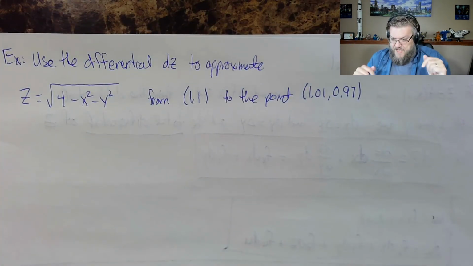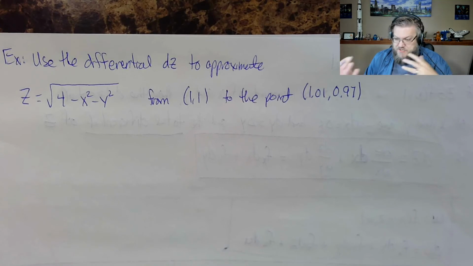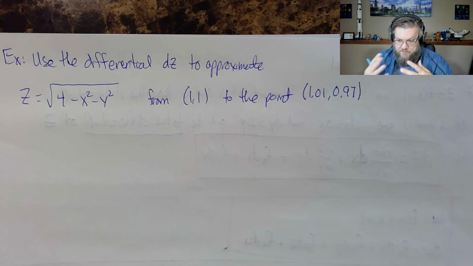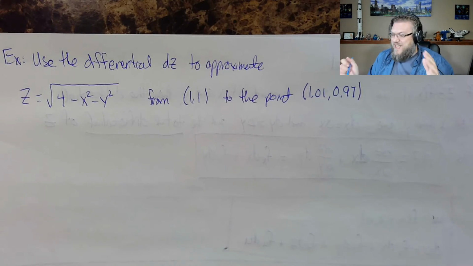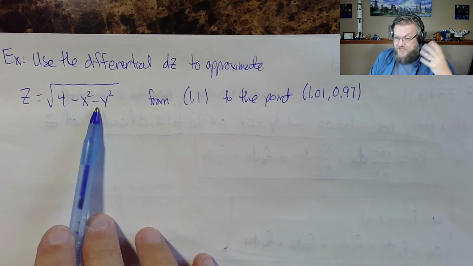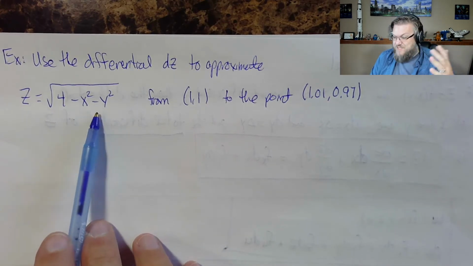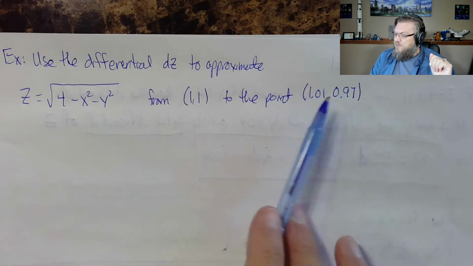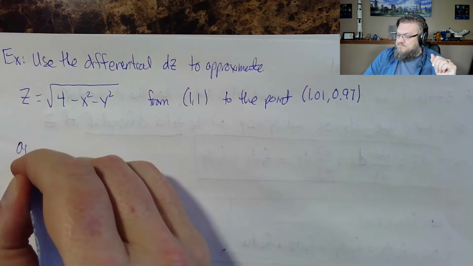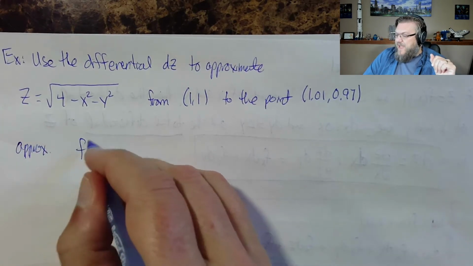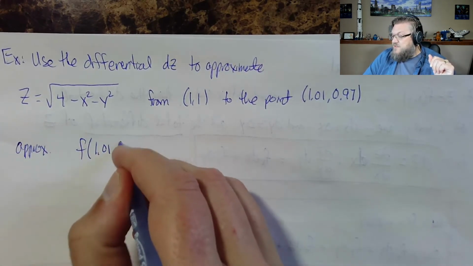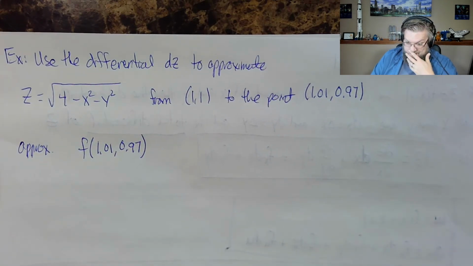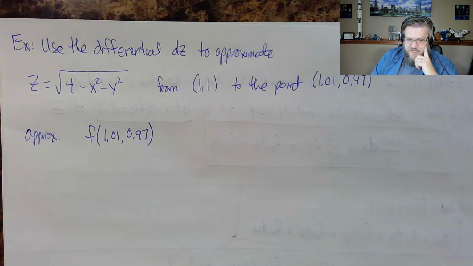So pretend for now that I don't want to grab the calculator to do just the square root business here, that I want to just sort of do mental math if I can. That doesn't mean I'm not going to use a calculator to help me even with basic arithmetic, but assume that I'm very shaky with finding square root values. I do know nice ones, and I do know that I can just keep it as exact. All right. So here's what I want to do. I want to approximate what is f at 1.01, 0.97. Okay. I want to know what that value is, approximately anyway. So here's how I can set this up.